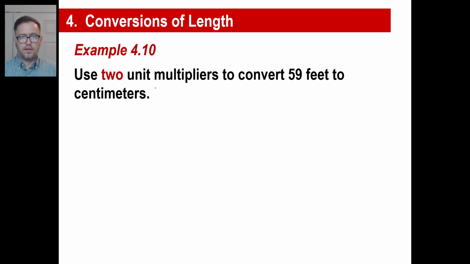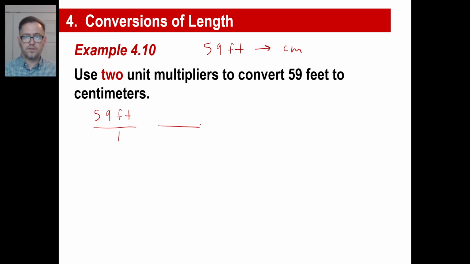Use 2 unit multipliers to convert 59 feet to centimeters. Okay, ooh, here we go. This will be interesting, okay? And this is exactly this. Now, and again, if you want to write down, I'm going to go 59 feet and convert it to centimeters. That kind of shortens it for you, lets you focus on what you need to do. Okay. Well, what you need to write immediately, without even thinking, what do you write? What are you given? 59 feet, right? So 59 feet. And you can write it as a fraction over 1. And immediately you write a fraction next to it, and what do you know is going to be on the bottom? Feet, right?